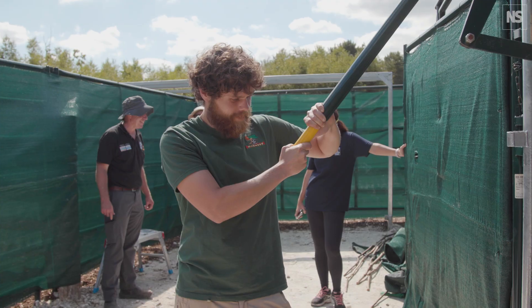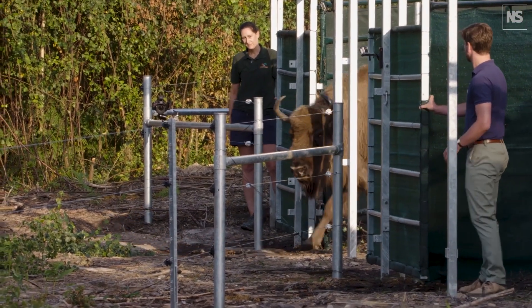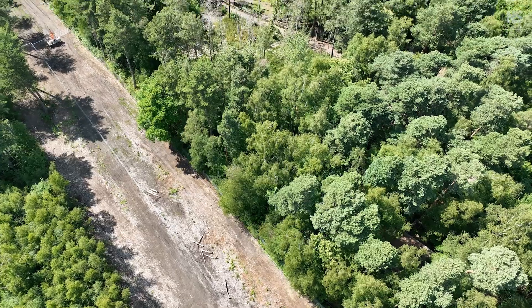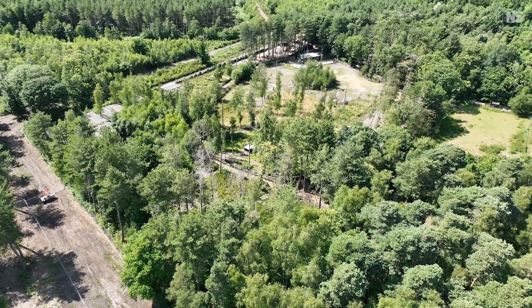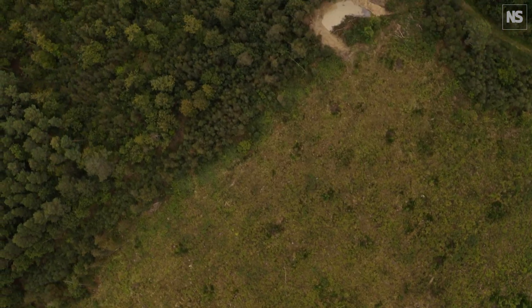This is one of the first times something like this has been trialled in UK woodland, so it is going to be very experimental and we don't know what's going to happen. But I think the overall effect is going to be positive. What we're hoping for is to increase structural diversity — through the unique behaviour of the bison, they'll hopefully create more layers in the woodland, more open areas, more sunlight on the woodland floor, and more native species seeding and growing. This will introduce more structure, creating more habitats, more shelter, more food, and through increasing invertebrate abundance, we're just hoping for more of everything.